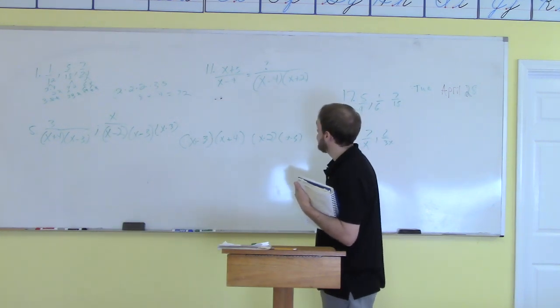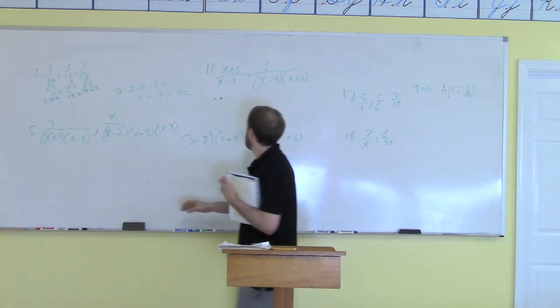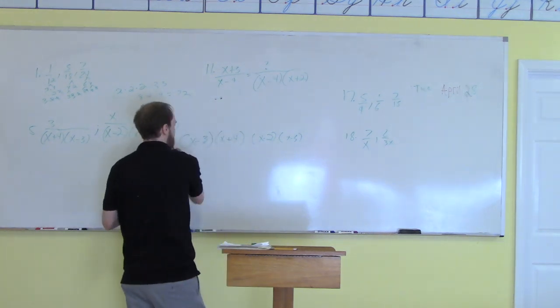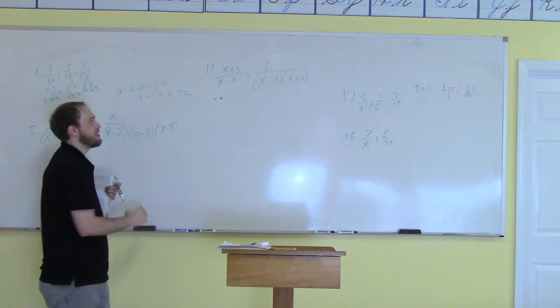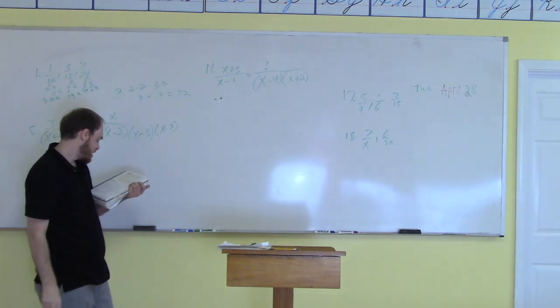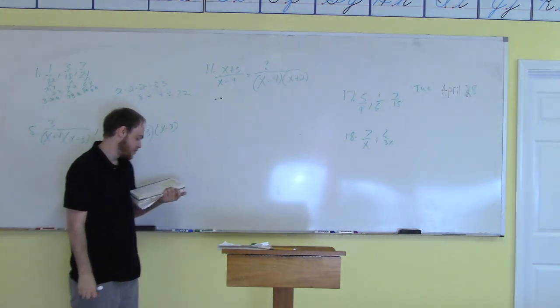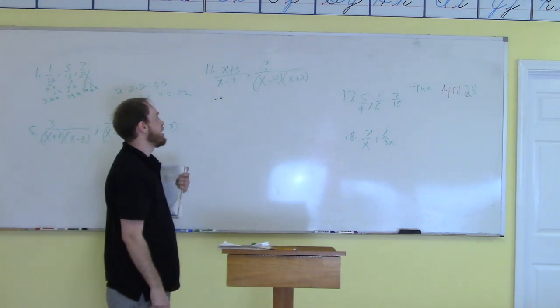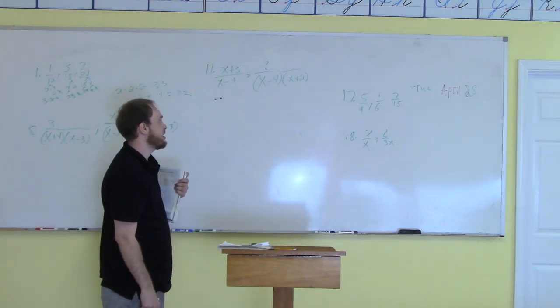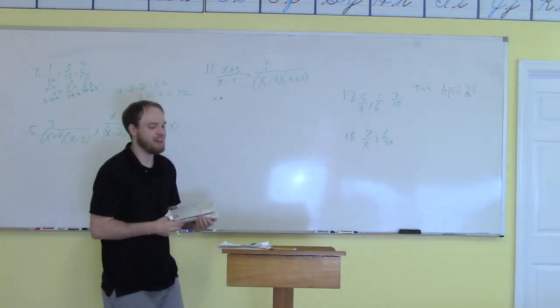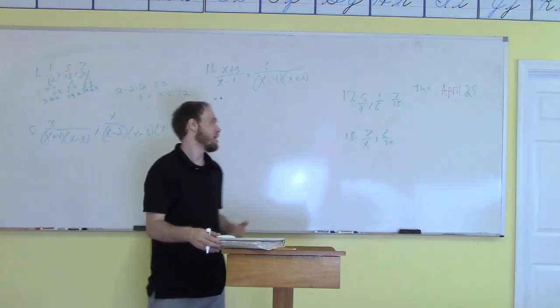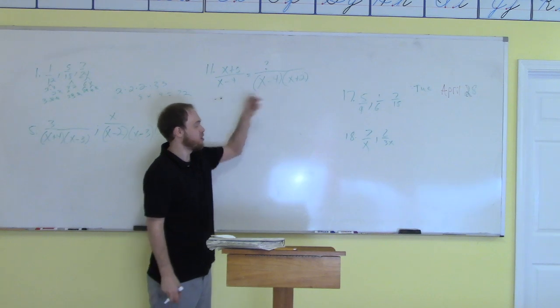The next one we will do is I will look at number 11 here. Number 11 basically just takes the next step and you're applying that. And so you have x plus 3 over x minus 4. And so they went ahead and said, okay, we're going to set that equal to this other one. And so the other one has an x minus 4 and x plus 2.